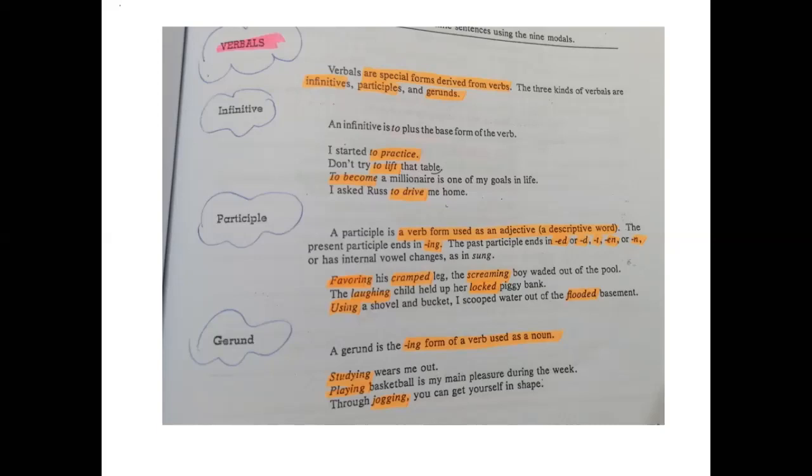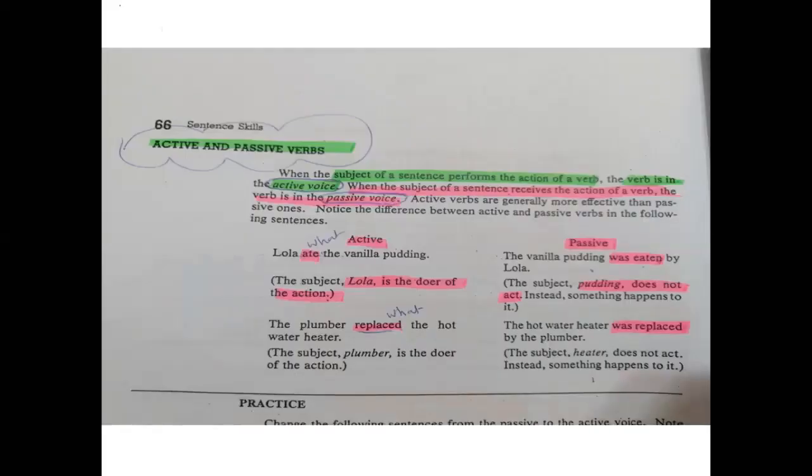Okay? You won't be asked in the exam to tell me whether this is a participle, an adjective, an infinitive, or a gerund. This is not a grammar course. This is a writing course. Mainly you will be asked to find mistakes and fix them, to edit. That's the part you should do. In a grammar course, yes, you would have this question: write whether this is a participle adjective, a past participle, a present participle, or a gerund. Take it easy. What you need to do is apply this in a good way in your writing, okay?